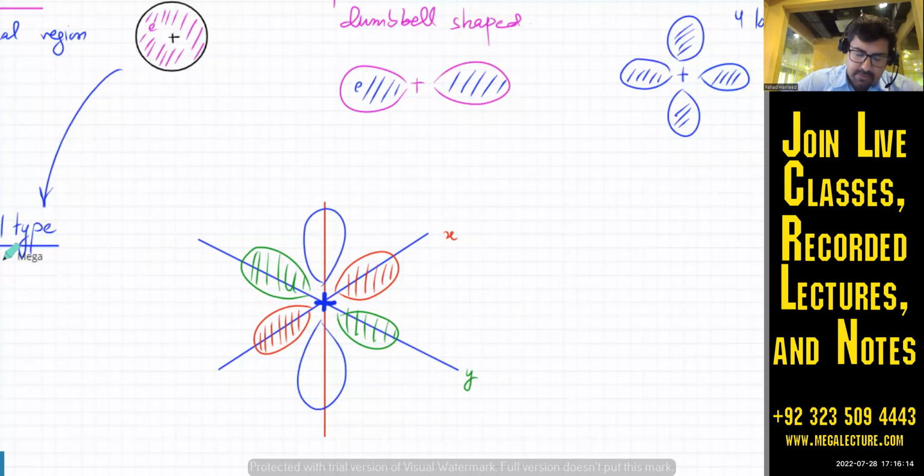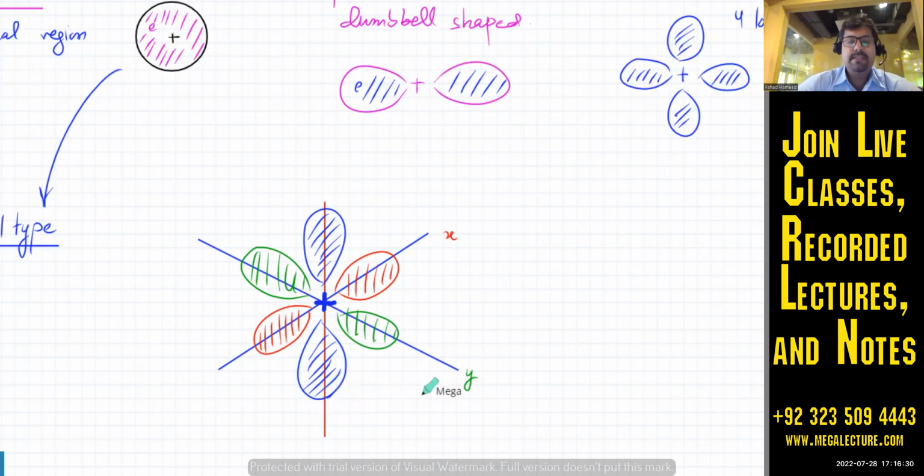So the negative charge of the same electron, not the same electron, it's a different electron. The electron could be occupying this z-axis as well. So the idea is that this p orbital over here, the shape, okay, p orbital, remember, is a shape. It's a region around the nucleus. It could have three different directions. The electron could be either buzzing around on the x-axis, or it could be buzzing around on the y-axis, or it could be buzzing around on the z-axis. Okay, is that clear?